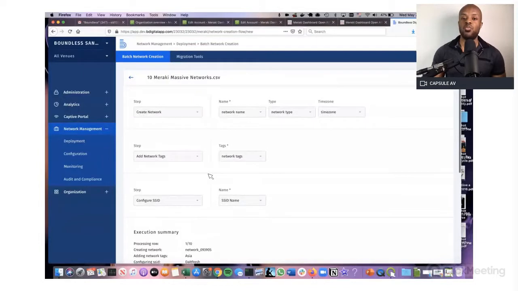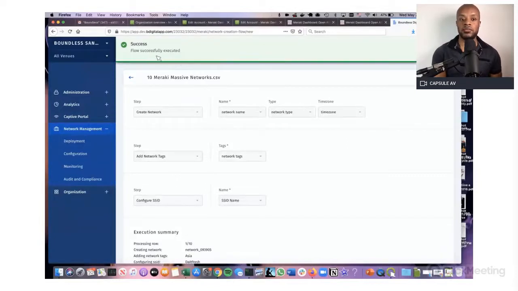Now, the advantage here is that once you've created this workflow, you don't need to create it again. So you can easily reuse it if you have more networks that you need to apply to. And the best benefit is that once you define these steps, they should never make a mistake. So if you have many networks that you need to deploy, they will always be consistent. Now you see we have a message here saying the workflow is successfully finished.